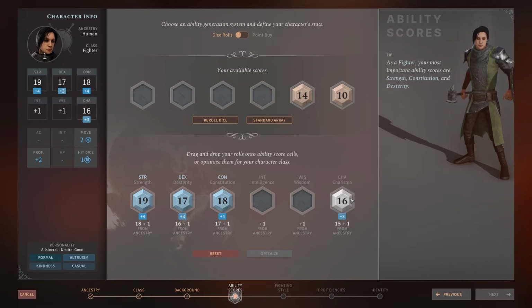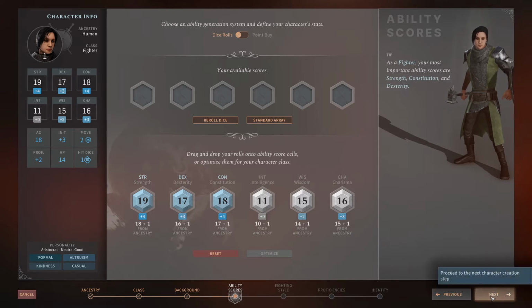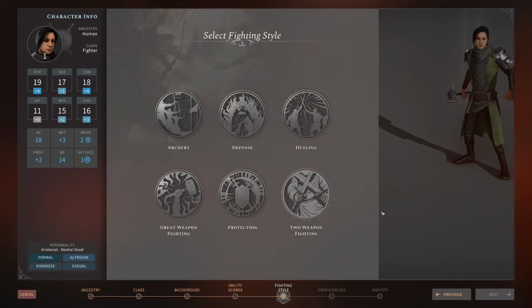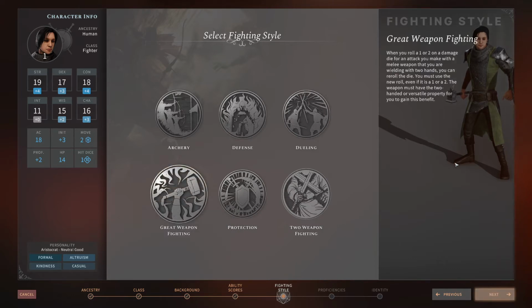Charisma. That's going to help if we're going to do Intimidate, because it's based on Charisma. Then let's throw some Wisdom in there so we can get some Perception and give him some Intelligence. He's a really smart fighter. Fighting style. Ultimately, I want him to be a great weapon fighter. I want him to wield a two-handed hammer because he is Angus MacFife, and he's fighting for Dundee.